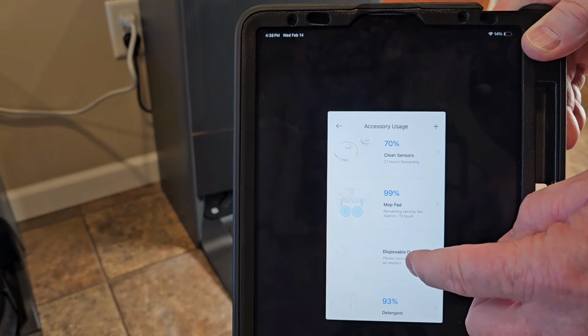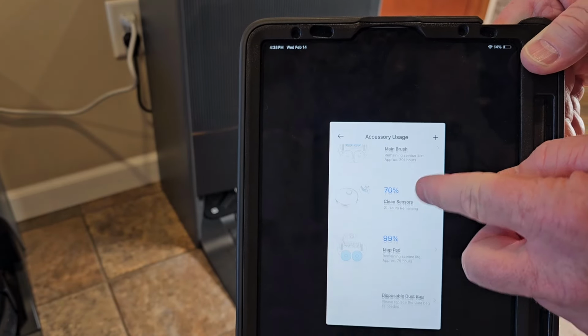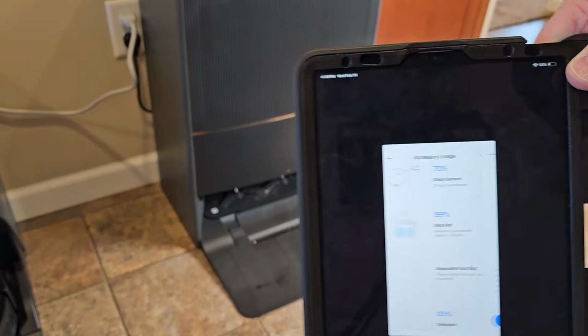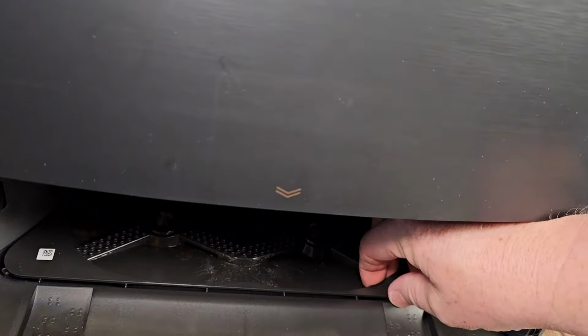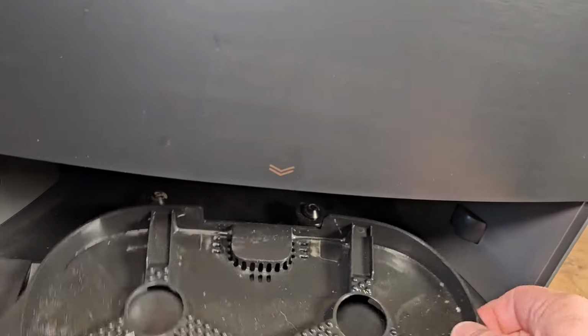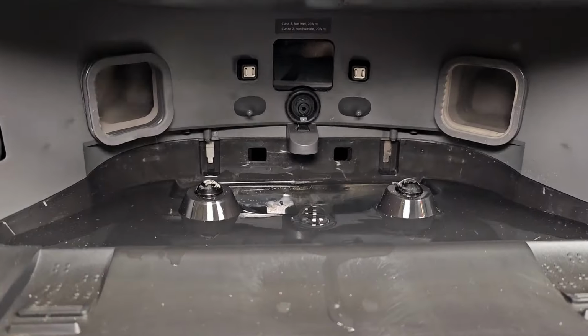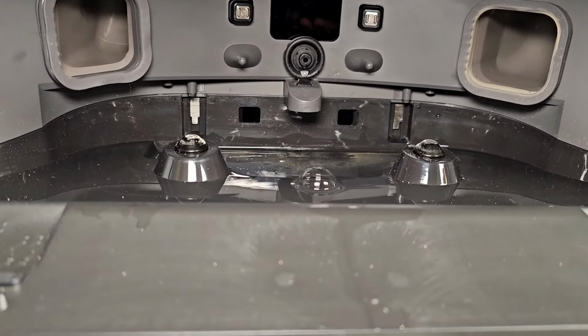Again, the disposable bag, it doesn't tell you anything. The mop pads, 99%. So say you change out the mop pads, you can reset that right there. Now, one area, it doesn't remind you, but you can take this part out right here. And we can clean this. Take this over the sink, get this all nice and clean. And then there's what that all looks like. Sometimes you may have to wipe this down, but I haven't yet.